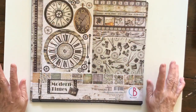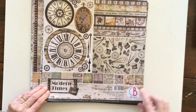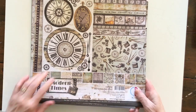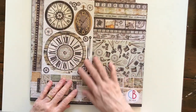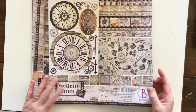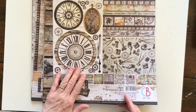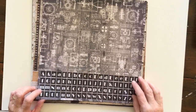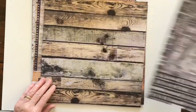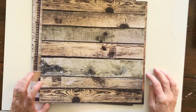So the first one I'm looking through is this patterns pad. On the cover, this company called Ciao Bella has put all the branding down the bottom, so you've got this whole extra piece of paper with images up the top that you can use in your journals or scrapbooks. I've used them for journaling. The images are really lovely and very different — like there's an alphabet here; I haven't seen a lot of things like this.